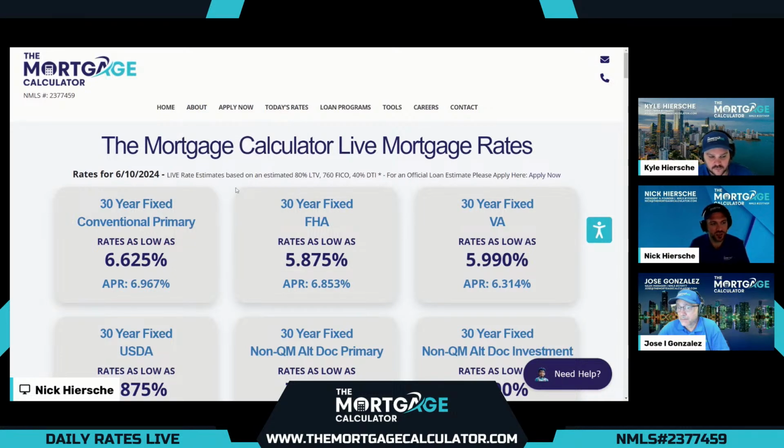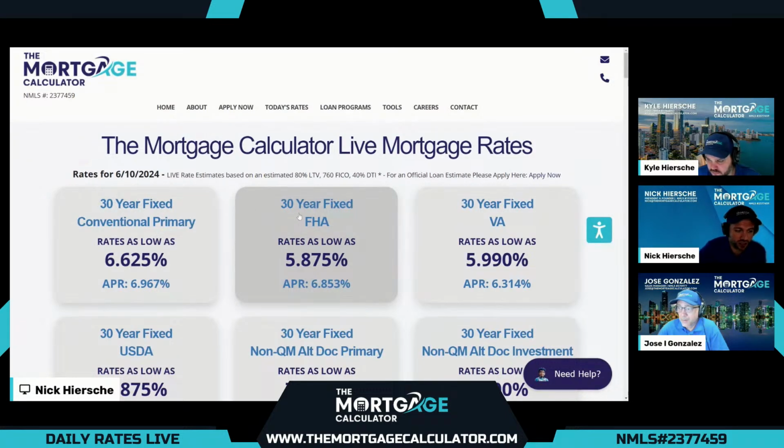So first option here, we typically quote for any customer. Most common option, 30-year fixed conventional loan for a primary home. Rates come in at 6.625 today. Final APR, 6.967, which is a touch higher than it was last week. Thankfully, we're not back up over 7 like we were a couple months ago, but definitely a touch higher than it was before. Hopefully, we see some more downward movement with some good news from the Fed here.